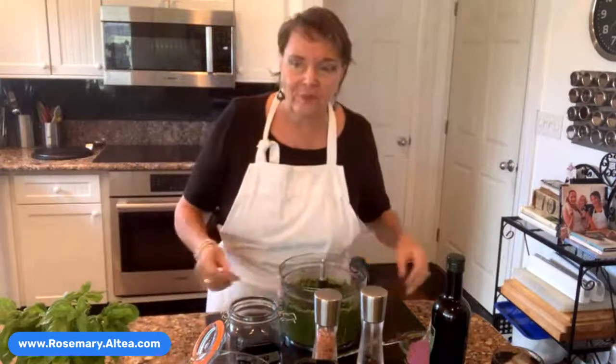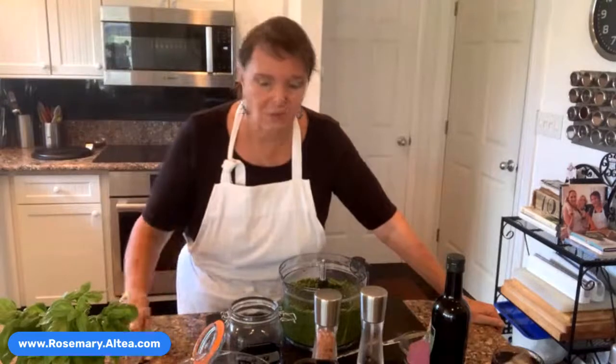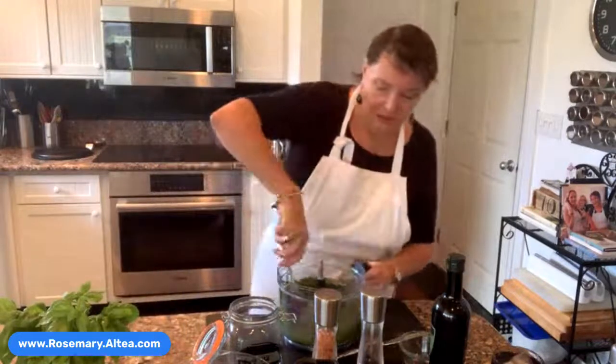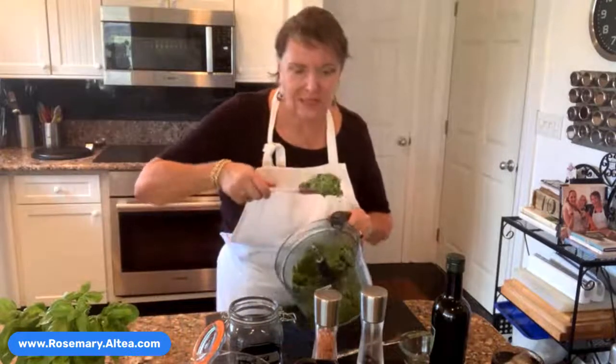Pesto croutons: you get a nice big thick piece of toast, spread it with a tiny bit of olive oil, salt and pepper, and then spread this over the top, cut it into squares and bake it in the oven. You've got your pesto croutons, they're the best ever and so fresh and nice. Let me just show you. I could, in fact, add more olive oil to this. And I might. Chris, can you see that?